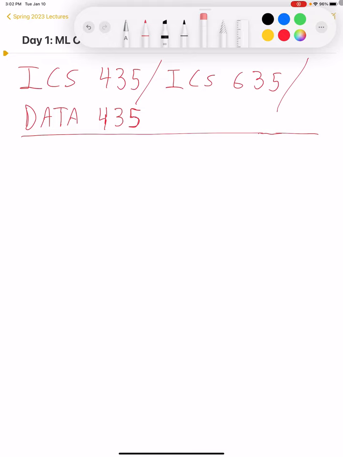Most of the lecture will be me writing on my iPad, so this is my first time doing that, but I think it's good because the material could be really dense, and so if I have slides, it's going to go really quickly and it's really easy to get lost. So hopefully this will force me to go slow enough so that we can cover all the material.